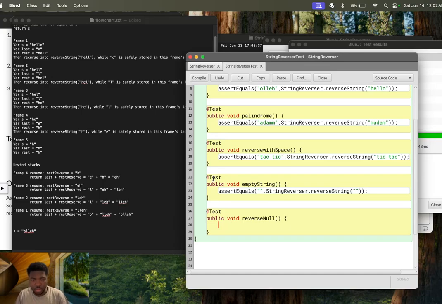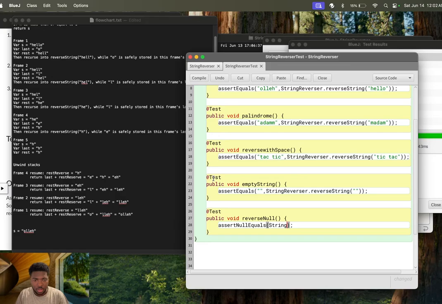I think it's assert. I don't know if this is correct, but it should be something like assert null equals. I could be wrong here, I'm not sure, but I'm hoping I get an error to fix it anyway.